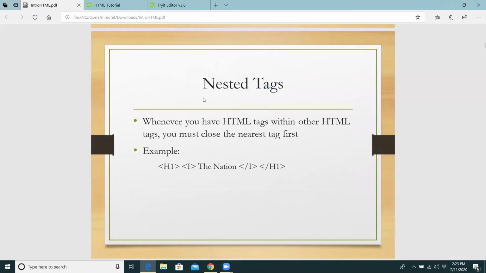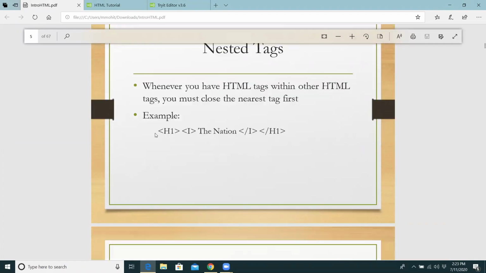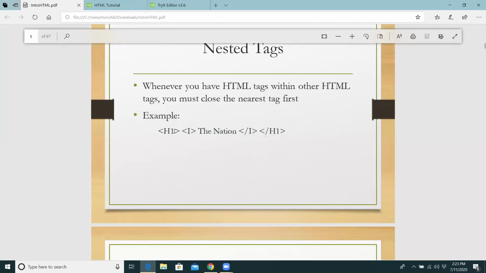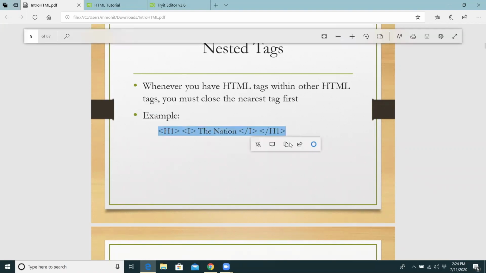Nested tag means a tag in a tag. Here is an example: I am writing the word "the nation" as a heading in my document, heading 1, and I'm also trying to make it italics. So this would be an example of a tag in a tag, which means a nested tag.